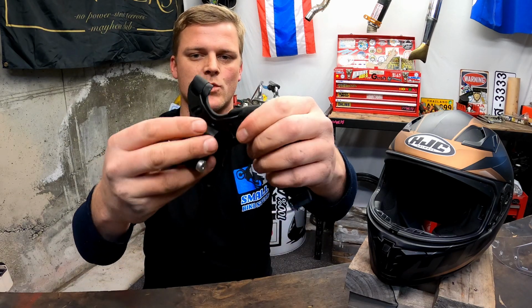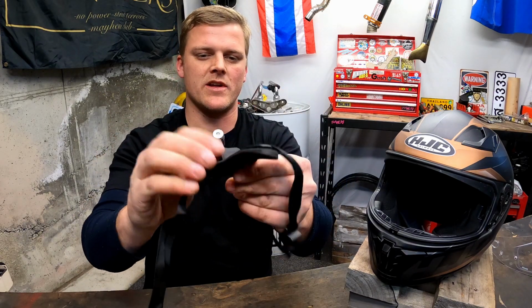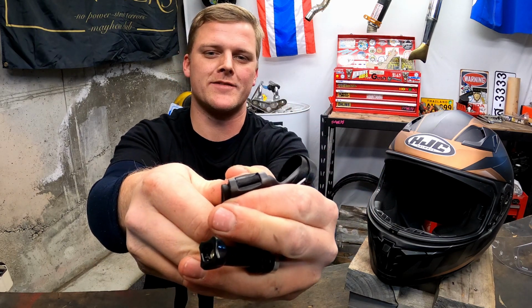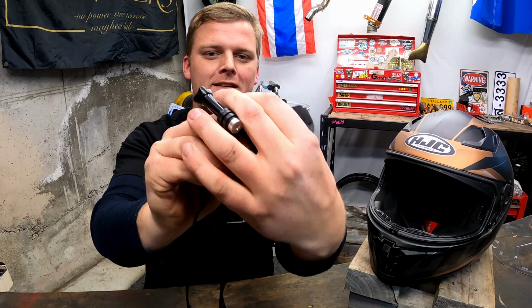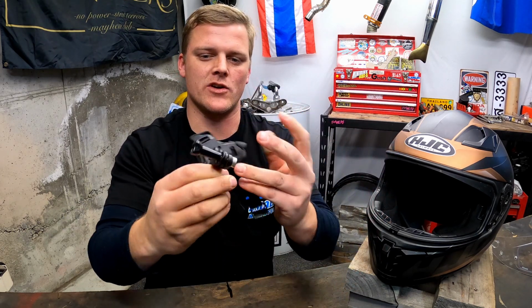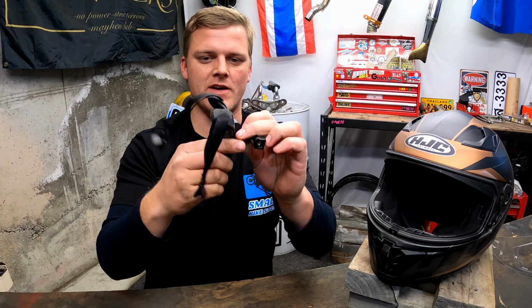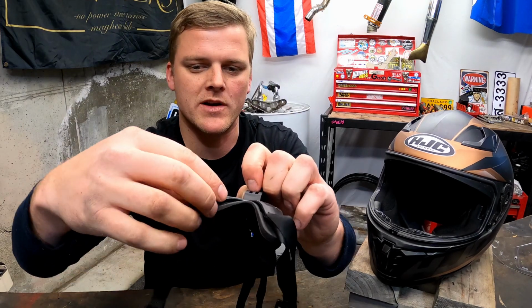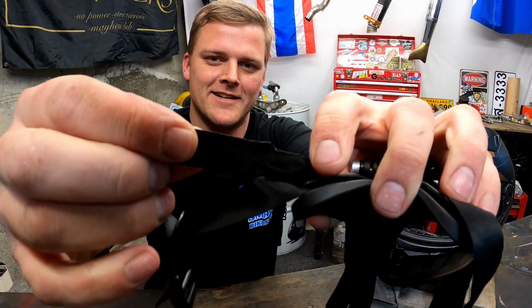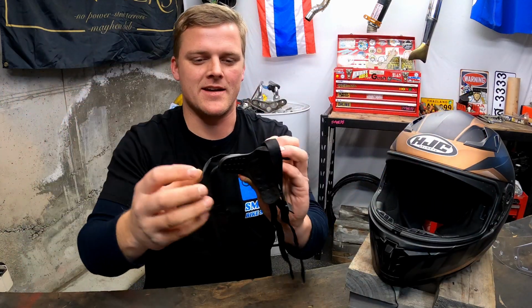This is the original GoPro mount, and they're okay, but they're not that strong. They break here quite easily, and now that I'm taking it off, I can show you. Look how white that plastic is getting, and just the fatigue it suffers. And you've got your GoPro just sitting there on the front of your face, being held on by fabric, which I don't know if you can see there, is starting to split. So yeah, it's not the safest, but it has worked successfully for me.